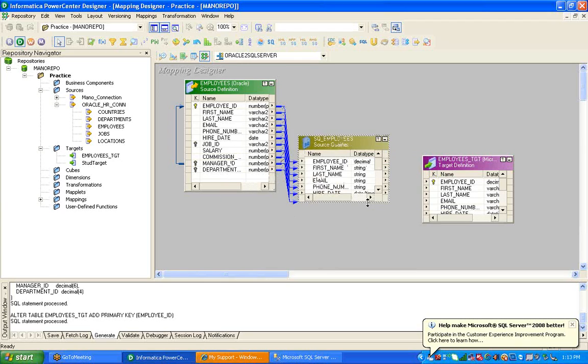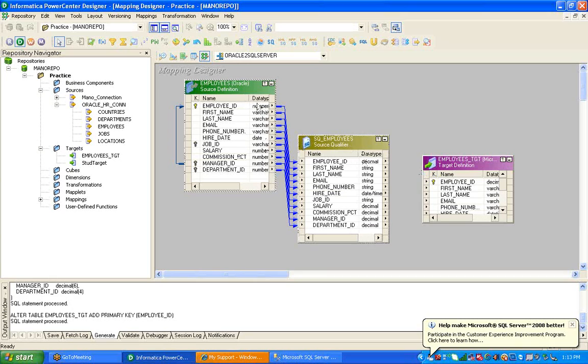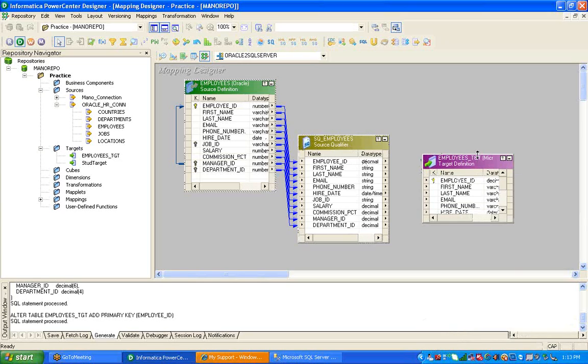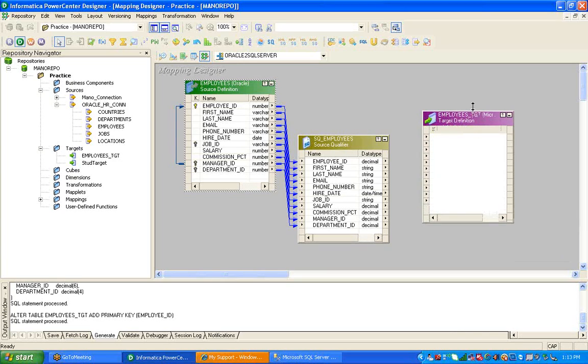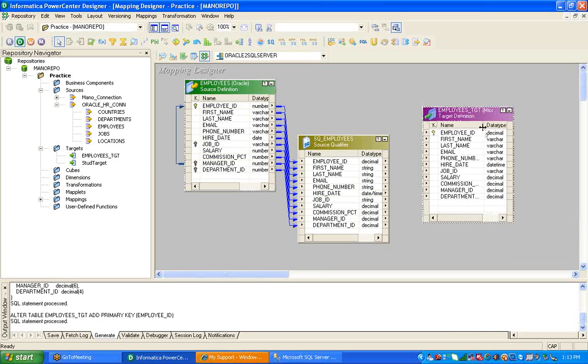That foreign key symbol is there in the employee's source table definition. Which one? That left side, that foreign key symbol on the employee source definition. Yeah.